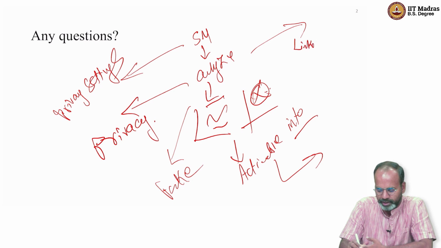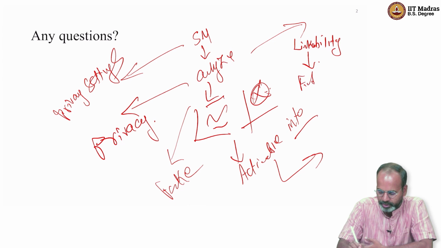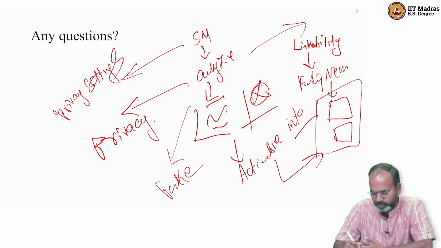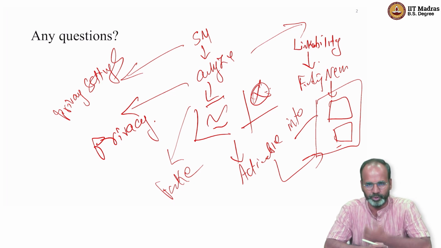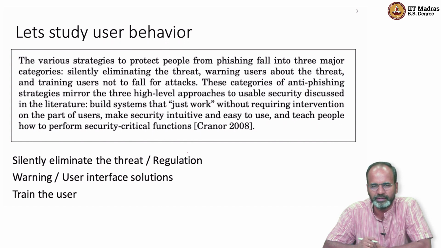Some small things that we did, which I did not directly call user behavior: if you remember the linkability part in the last week, we saw Finding Nemo, where we were showing a red color or a green color for the Facebook post, saying if you post this, the linkability is very high, and if you post this, the linkability is very low. We've seen some user studies, but let's focus on privacy and user studies, particularly on social networks.